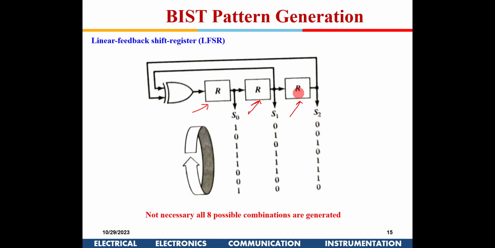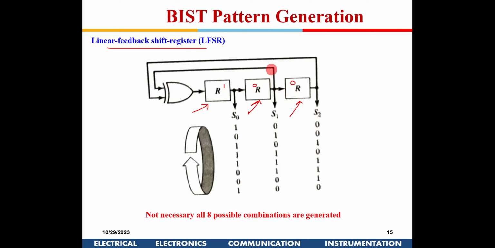If it is in 0 0 0, it will get stuck at 0 0 0. So when the test cycle begins, I should have a reset or a set for each of these flip flops. So suppose I put in 1 0 0 initially. It is important that for all these linear feedback shift registers, you should have a provision to push in the initial data. So 1 0 0.